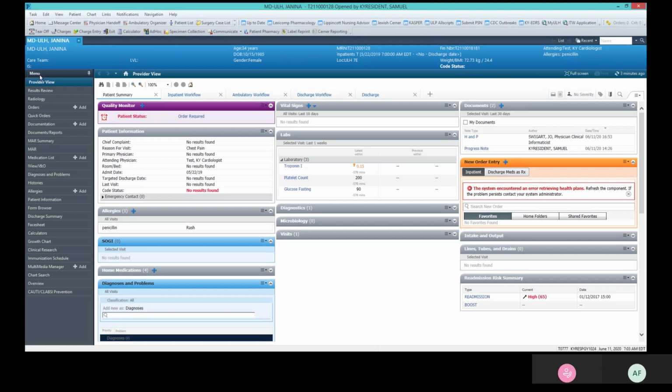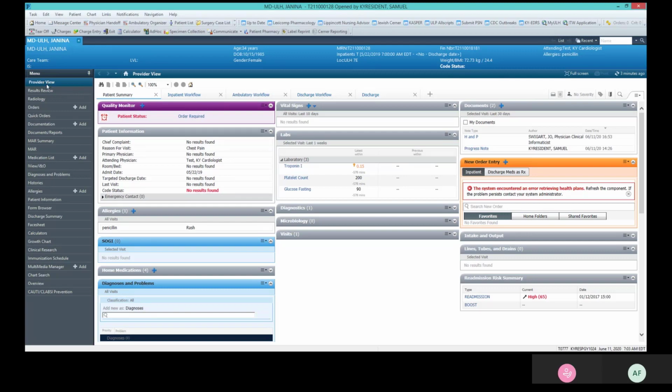Right now, we're defaulting over here on our menu on Provider View, and we also have all of these other tabs that we could go into. These are kind of like, if this was a binder, these would be the tabs in the binder. We are currently on this patient summary tab, but we also have these additional tabs: inpatient workflow, ambulatory workflow, discharge workflow.